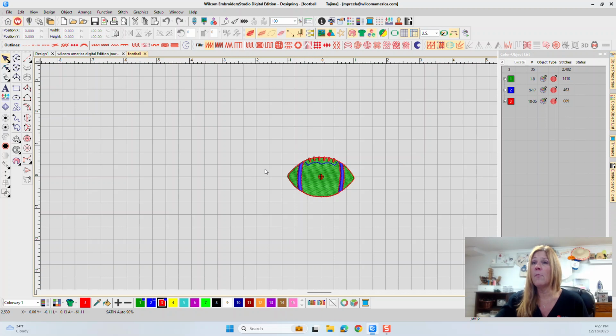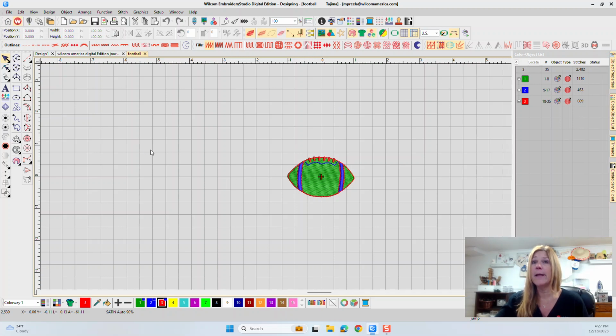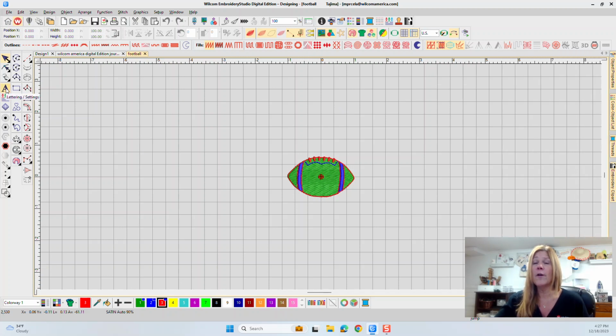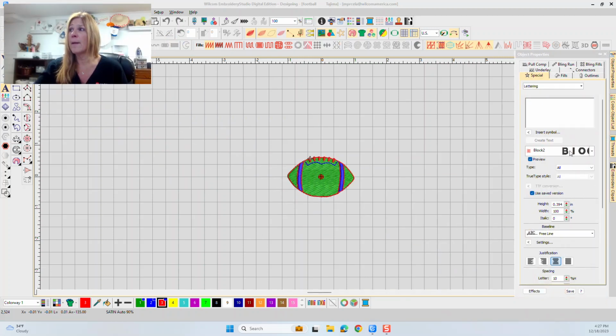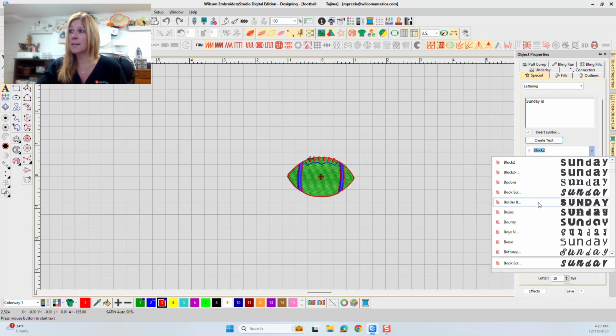So from here, I want to add some lettering. So I'm going to go over and I'm going to right click on my A tool, which brings up my lettering properties. The way I look at this is kind of a recipe. You're going to start at the top by typing in your text. I'm going to take a look at the various fonts.